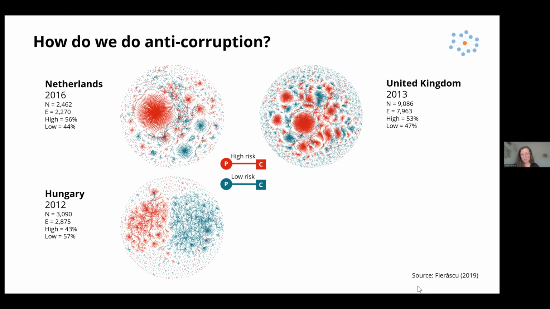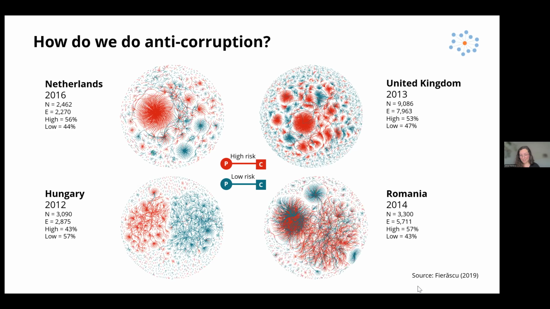Now, here is the example of Hungary. In Hungary, you have basically two different worlds. You have the high corruption risk island and the low corruption risk island. If you are an anti-corruption agency, you can intervene to curb corruption in Hungary with much more ease as opposed to other countries, because you have the two islands, like the high corruption risk island pretty much on its own. And then you can also use the examples of good practice in order to promote the desired type of behaviors that you want. Now here is the case of Romania, the hairball, as we call it.